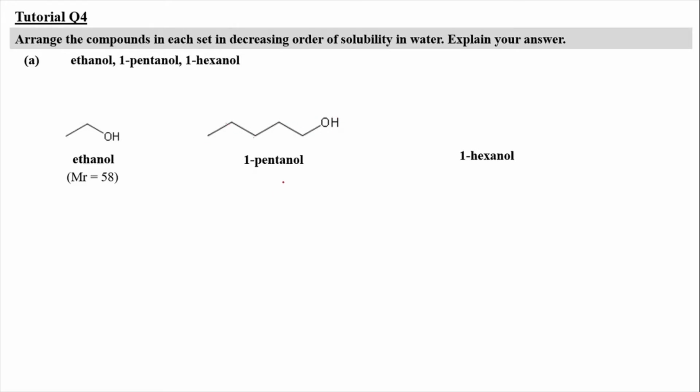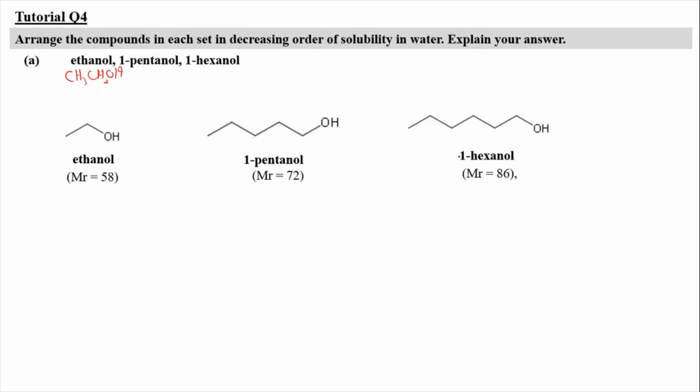So 1-pentanol. And as you can see here, if you were to count the molecular weight of ethanol, you will get 58. Okay, so you can count it as CH3, CH2, OH. And lastly you will get 58. And the molecular weight of pentanol is going to be 72. The same thing you need to count. And hexanol, which has 1, 2, 3, 4, 5, 6, is attached with 1 OH group. Okay, and the molecular weight of hexanol is going to be 86.